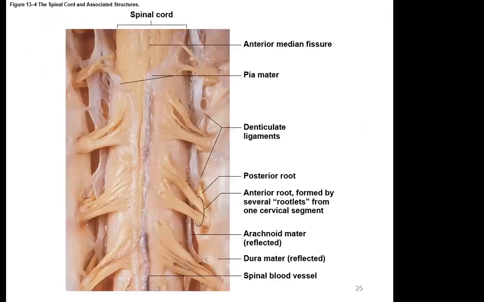There's a lovely little picture of an amazing dissection. Whoever did that is really good. It's very hard to do that, but that looks really good, and you can really see some of those structures coming from that spinal cord. You can see that very translucent pia mater. You can see that blood vessel that's being held in place by that pia mater. You can see that anterior median fissure. So, really cool picture.